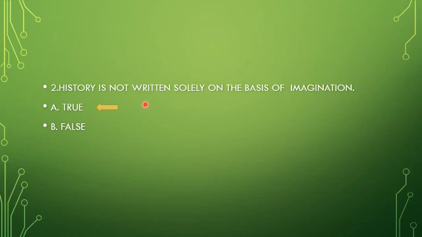History is not only written on the basis of imagination but also with the authentic documents which we are having, with the various sources of history which we are having. On the basis of that only history is written, not just on the basis of imaginative stories of the people. Understood, students? We'll move to question number 3.